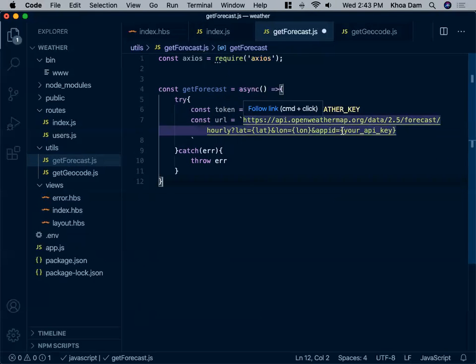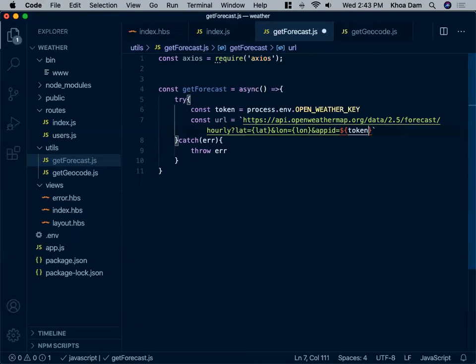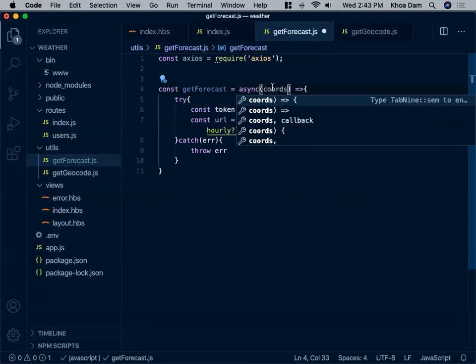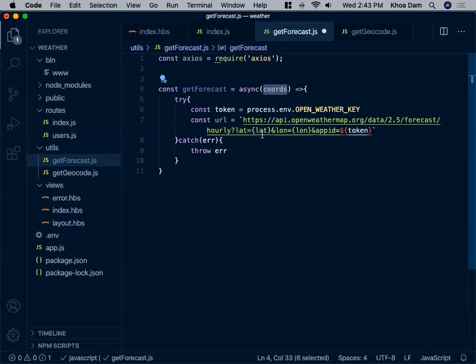Now we need to put the token here, right? Token, and you need the dollar sign, right? And lat and long as well. So in here you have an array called coordinates, right? I'm going to call it coords, and this will be the first index of the coords. I don't know which is the order of the lat and the long, but let's go.